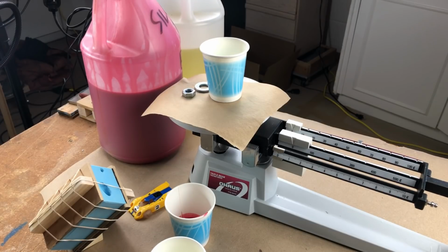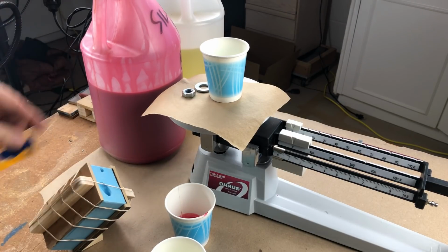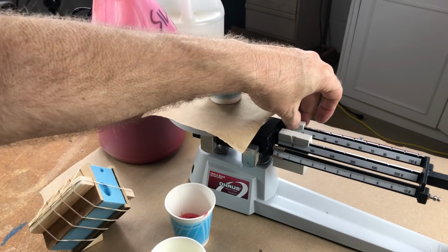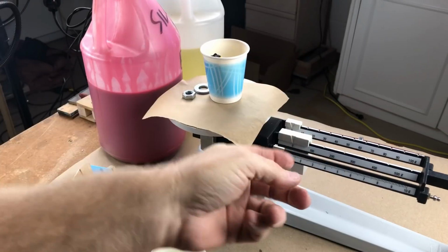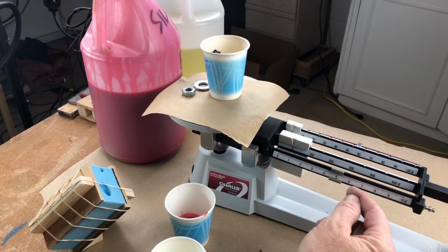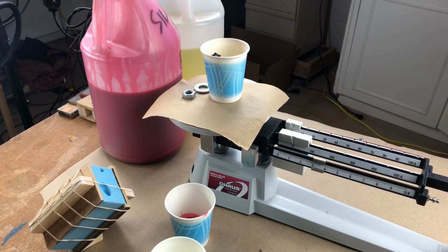All right, let's weigh out some resin. I've got the scale all ready to go. And how much are we going to need? Let's find out. Let's pop the part into the cup. The scale is all tared for the cup. I'll bet it's not a heck of a lot more than 10 grams. Whoa, it's a lot less than 10 grams. 3 grams. Okay. That's 3.5 grams. The thing weighs nothing.